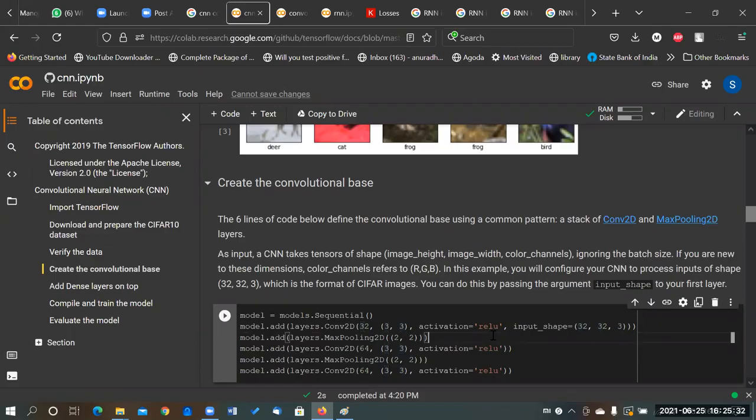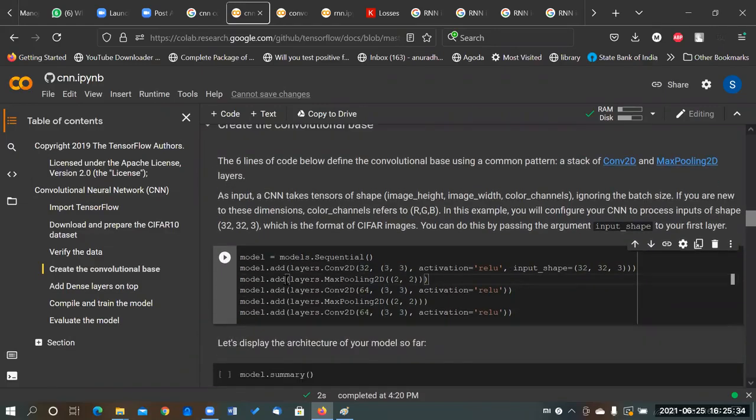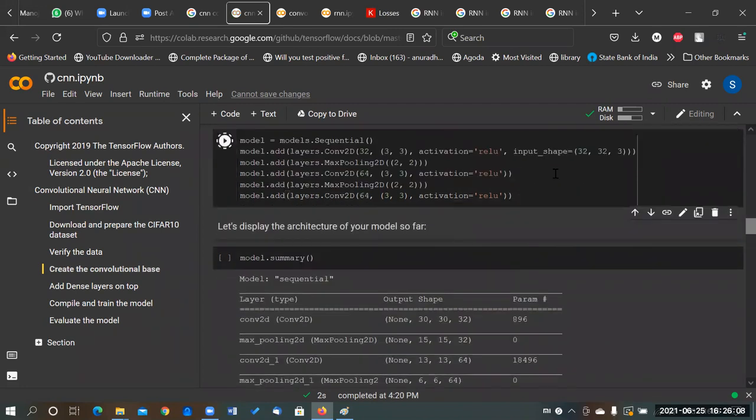Then after that convolutional layer, we are doing one max pool layer. And then again a convolutional layer. Since this is not the layer that is facing the input, it will dynamically assess that there are 32 filters and dynamically assign everything. Just for the initial layer, we need to specify the input shape. And then at the end, we have again a convolutional layer. Let's print out the summary.